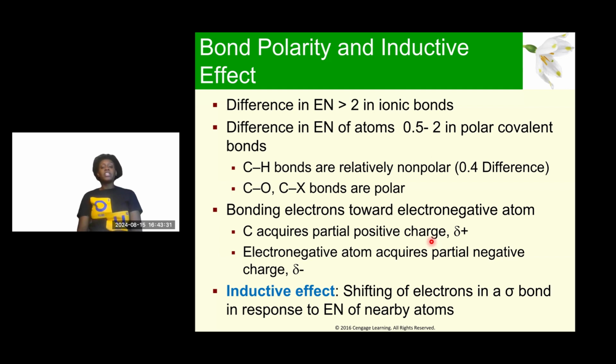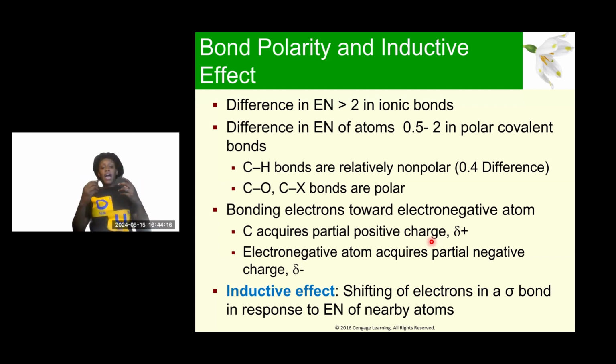Now, bonding electrons towards electronegative atoms, all right? And so carbon acquires a partial positive charge, okay? So when I'm bonding carbon to something that is electronegative, the carbon is going to become partially positively charged. And this is going to be important as we're looking at reactions, because when you're looking at reactions, you're usually having something we call a nucleophile, which is electron rich, trying to attack an electrophile, which is something that's electron poor. I'm saying these terms, we're going to point them out a little bit more further in this course. However, I just want you guys to think about those things.